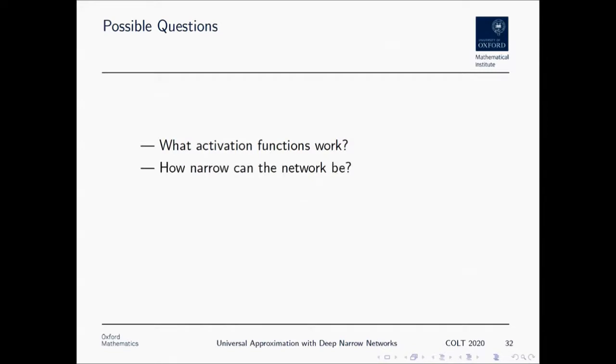Next, we might ask how narrow the network can be. What's the width? Because if we have n inputs, and then we have a width of only n minus 1, then the first thing we do is a linear map from an n-dimensional space to an n minus 1 dimensional space, from a higher dimensional to a lower dimensional space. And so this linear map must actually have non-trivial kernel. It must have some hyperplane that it doesn't see. So we can see that if we go too narrow, then in fact we must lose universal approximation. There is going to be some critical width. And then we might also ask what density, what kind of topology are we going to be seeking universal approximation with respect to?